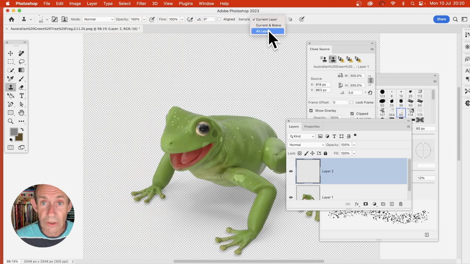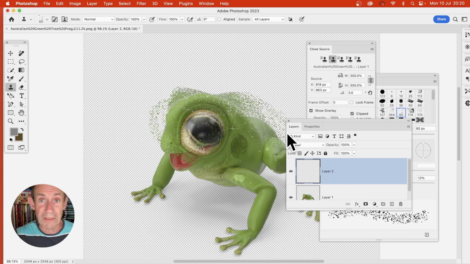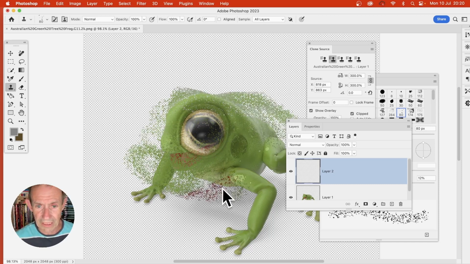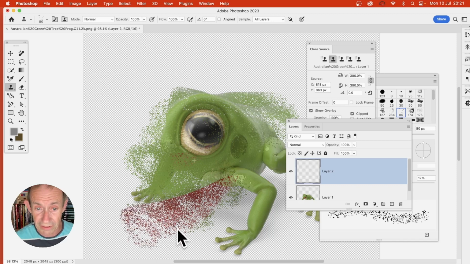Make certain you've got here all layers. So all layers, apply it from that eye, and this time it's obviously 300%. It's obviously a lot bigger eye that's coming out, but you're not messing it up with the complexity of other design that you've already added to it. And then you can apply it like that, and you can see you get a massive frog, but it's using that brush stroke and it's on another layer.